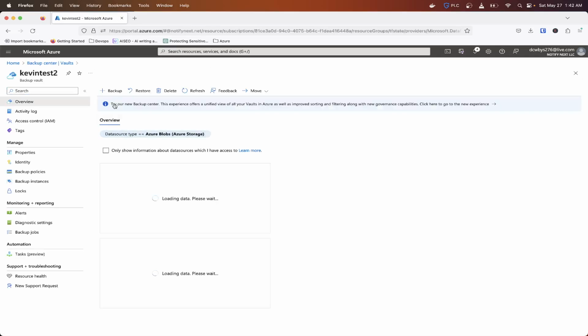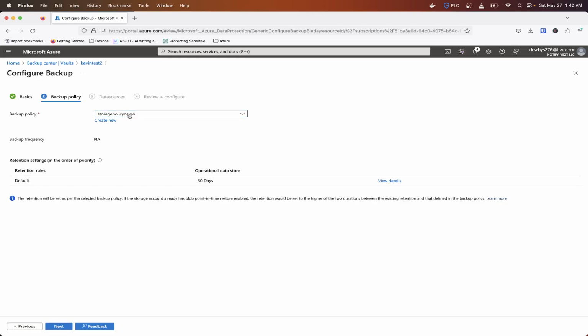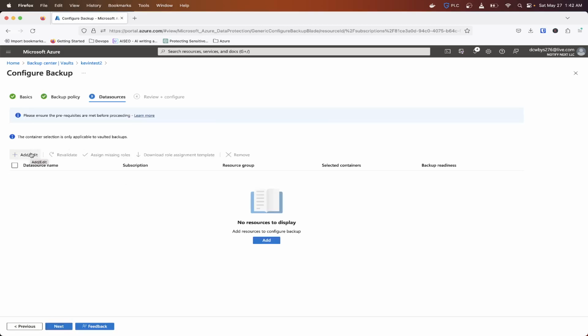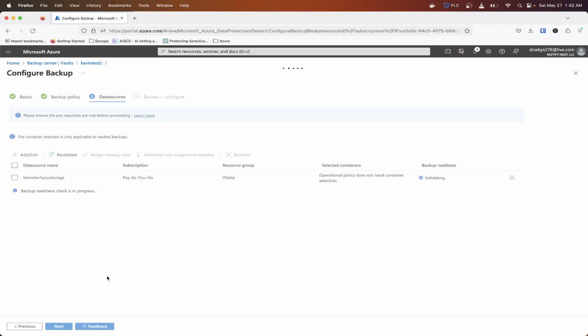We go to our vault. We go to backup, Azure Blob, the vault that we want it to go to, the storage policy, and then now we can see our storage account. So it's an operational backup, so it doesn't need a container selection.